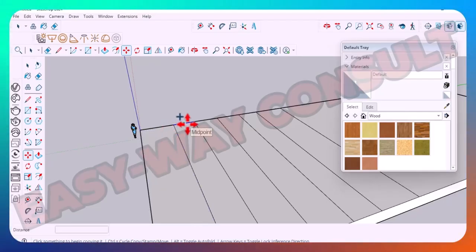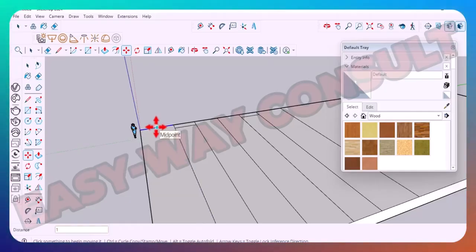This is the dining. You mark this dining, let's say 1 meter, 1 meter, 1 meter. Then this is kitchen, this dining. You mark this again, 1 meter, 1 meter.